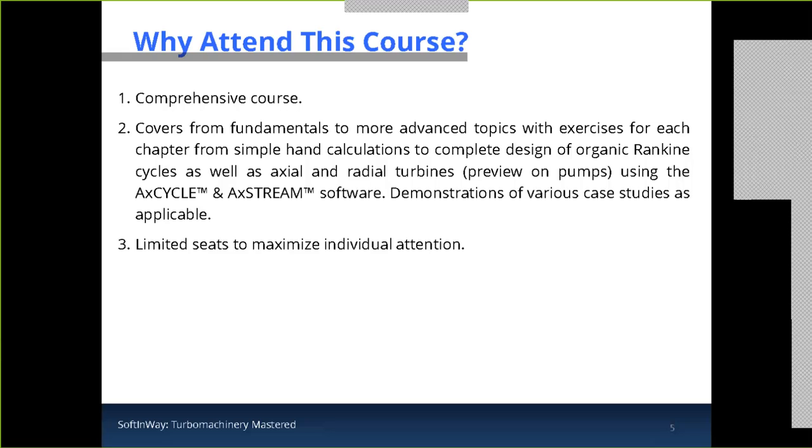What we're going to be covering, again in the full course, not in this preview, is going to be ranging from fundamentals to some of the more advanced topics related to waste heat recovery systems. For some of the different topics, we're going to be seeing quite a number of exercises that can be hand exercises or using software as well. So we'll be looking at cycles, and we'll be looking at the design of turbines, both axial and radial, within the AxSTREAM software. And of course, there are going to be different demonstrations in the full course of some of the different case studies that can be done related to this topic of waste heat recovery.